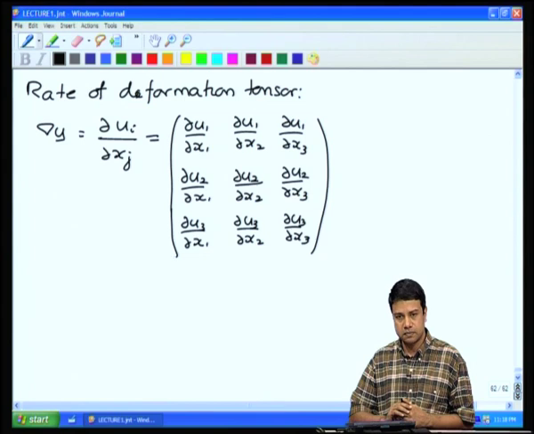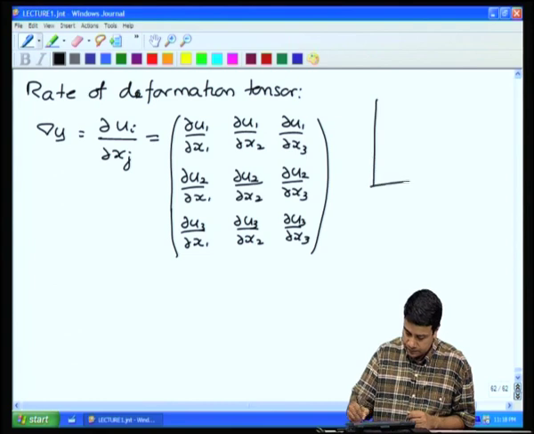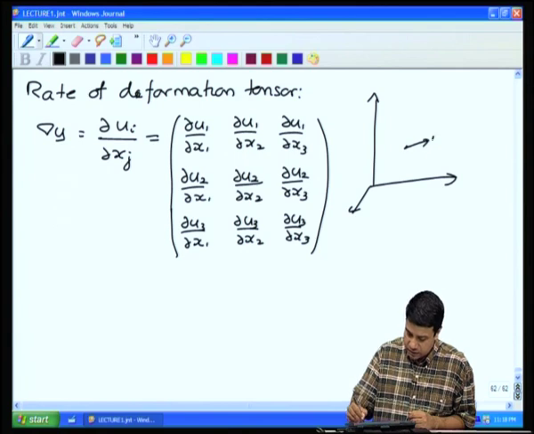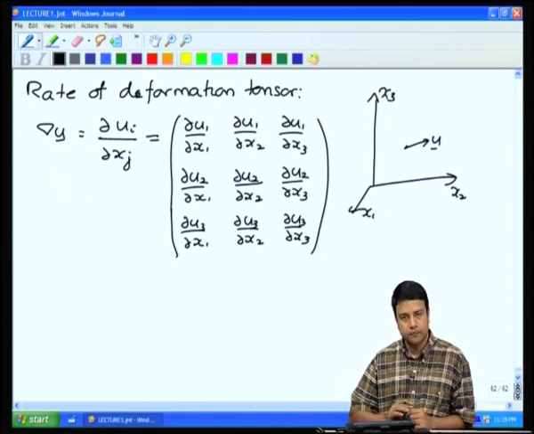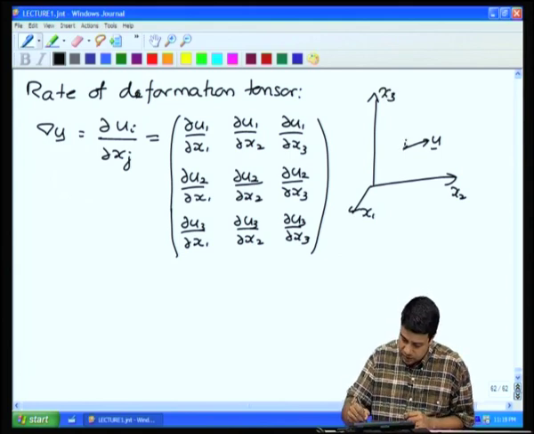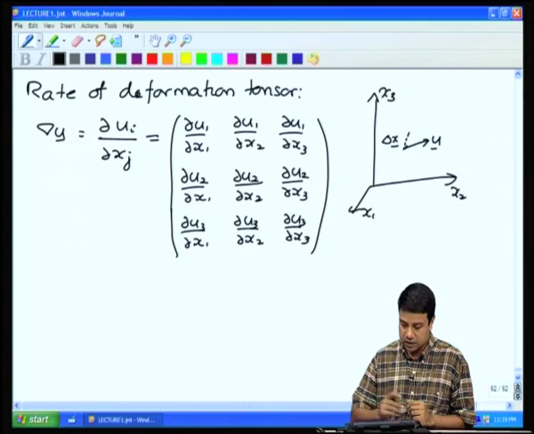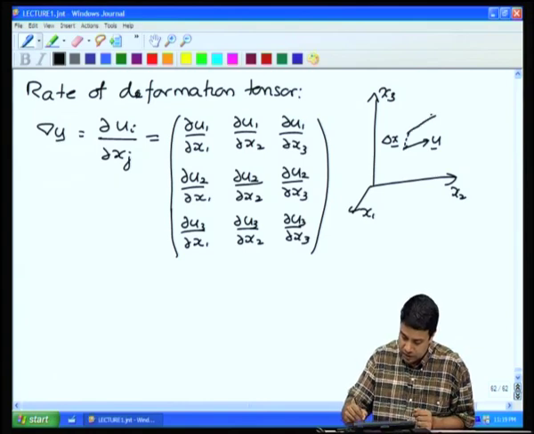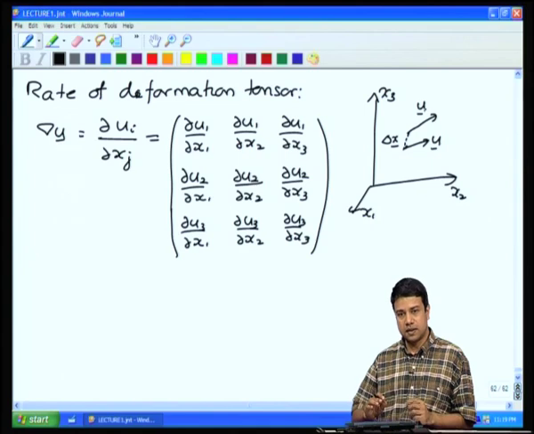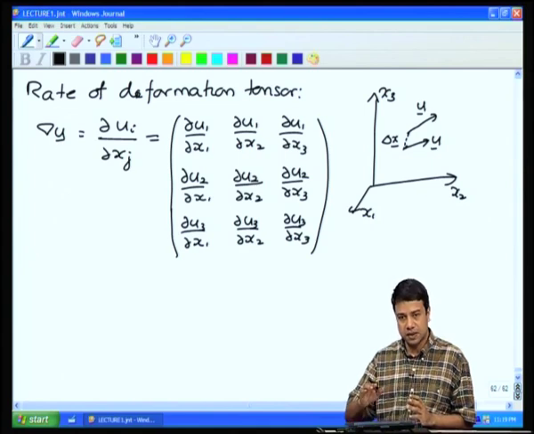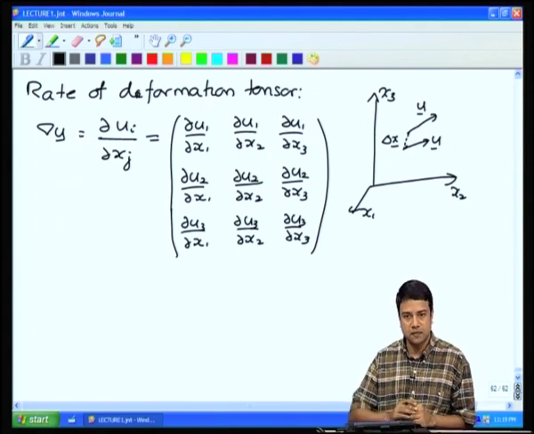it has 9 components. So, first thing is the velocity itself has 3 components at any position. This is the velocity, it has 3 components at any position. And then I can go a small distance, delta x. This distance traveled can also be in one of 3 directions, and then I find out what is the velocity at this other position. Note that I am traveling in space while keeping time a constant. So, at a given instant I am traveling a small distance in space and seeing how the velocity changes.